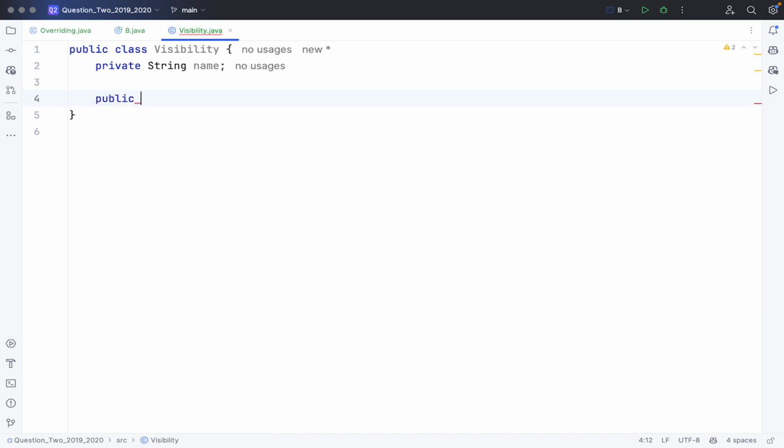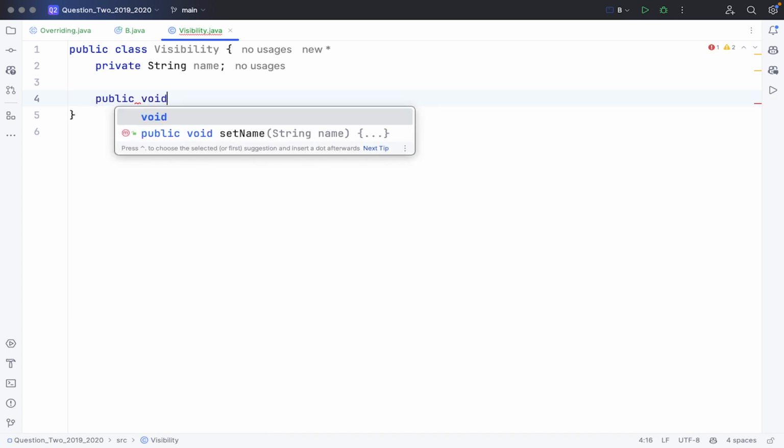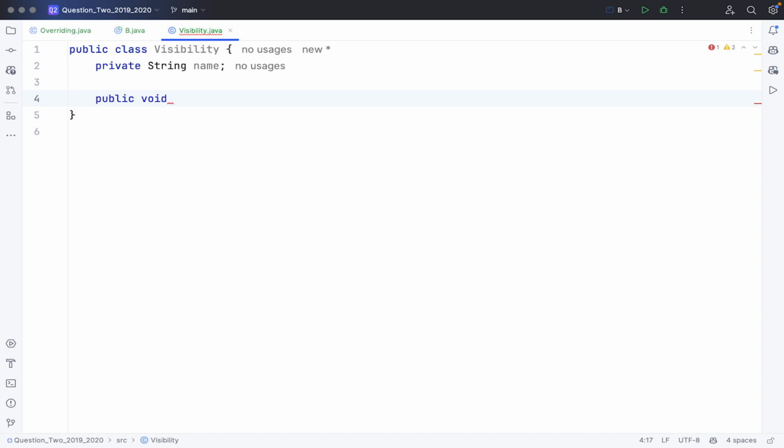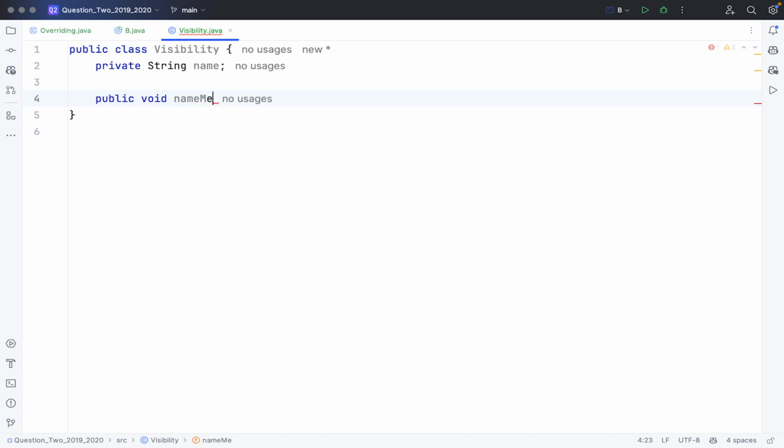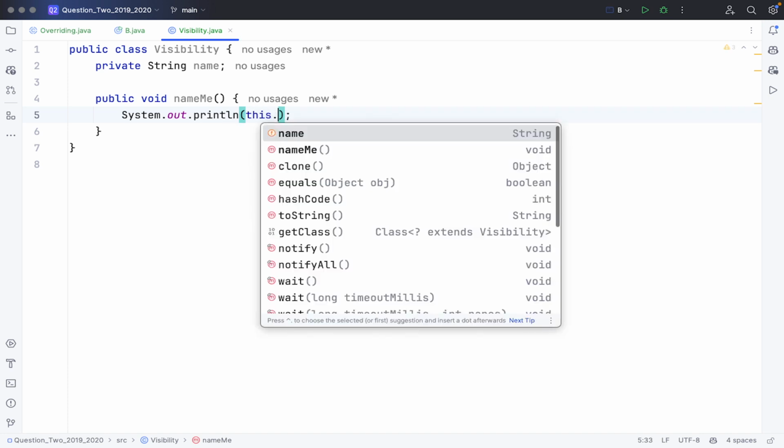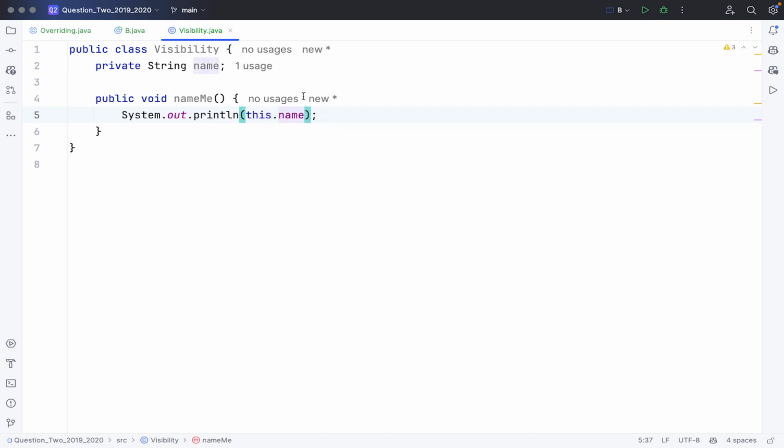For example, if we have a public method, public void, call it nameMe, that takes nothing, we can print out the name, like this dot name. So we are able to access the field even though it's private.